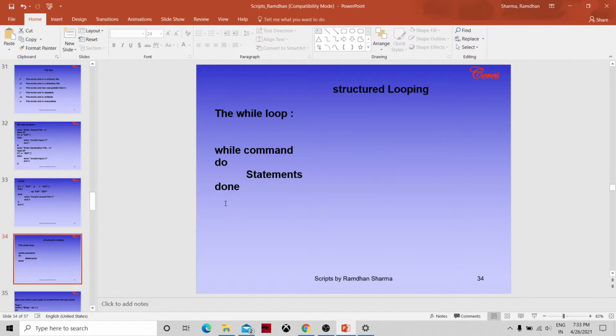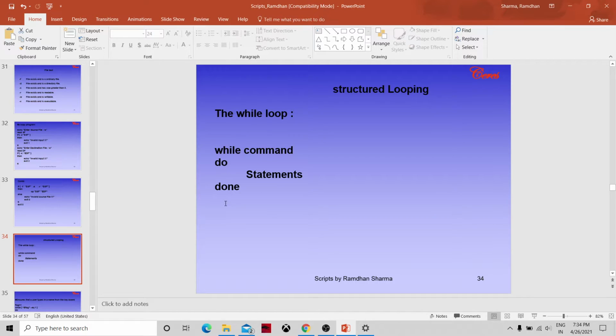Similarly, the while loop. We saw it in the if statement earlier, where the expression can be checked and applied in a test, and then break. So now we will go ahead and see the while loop.